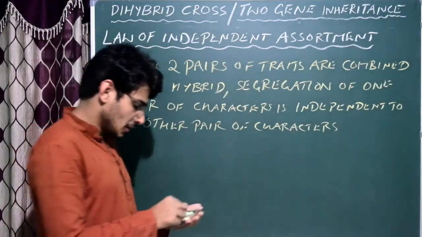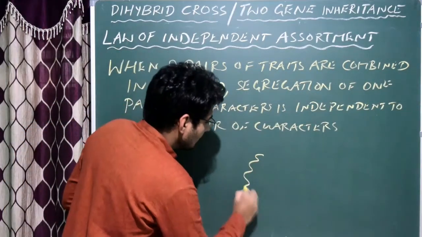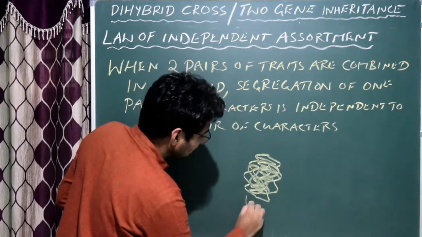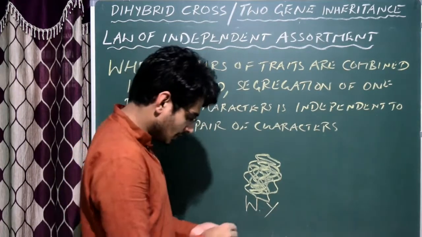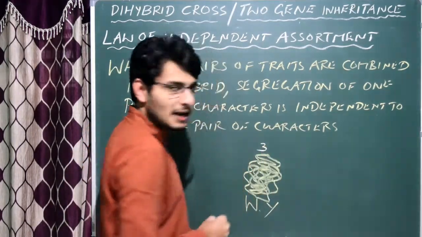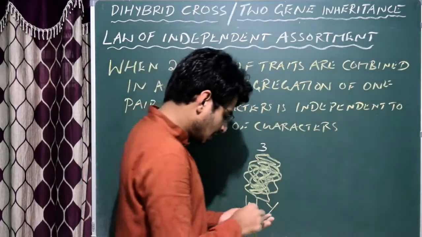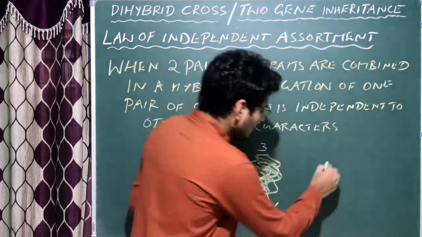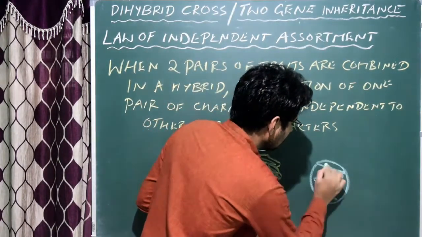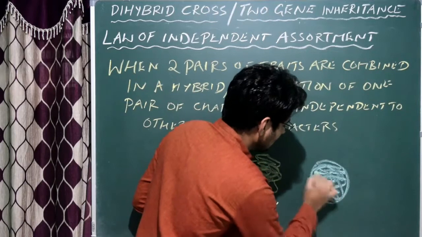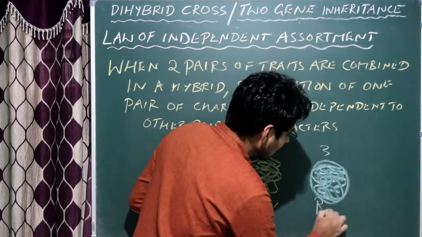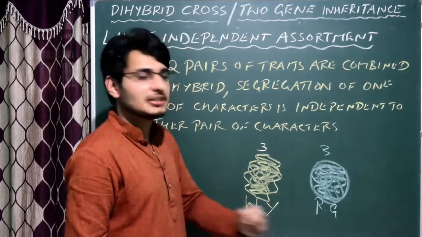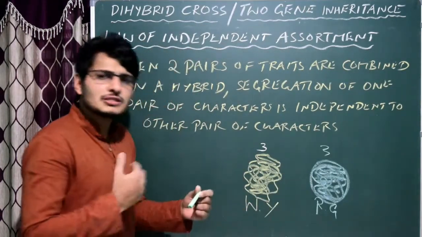What are they? Okay, we'll write here, that is wrinkled yellow seeded plant. Okay, how many we got? 3 plants were wrinkled yellow in the F2 generation after the cross between heterozygous round yellow plants. Okay, and then we got round green seeded plants. How many? 3. Round and green. Okay, round green seeded plants in the F2 generation, which were 3 actually. Correct. So it was surprising for the inventor.